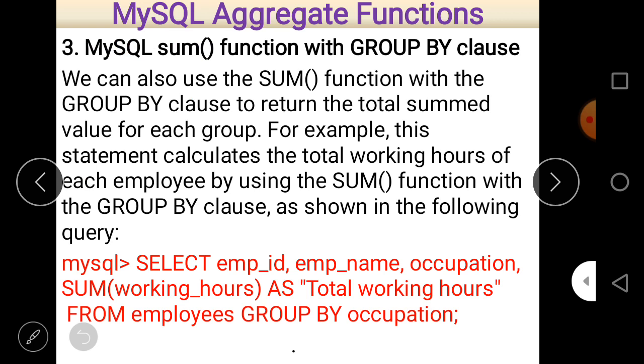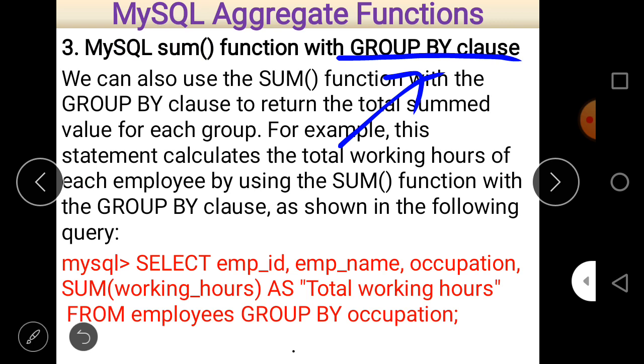With the group by clause, as we know, in most cases aggregate functions are used. So you should have good practice on the group by clause with different aggregate functions. In our previous lecture, we already discussed the group by clause with the count function, and in this lecture we are going to discuss the sum function with the group by clause. As you know, group by basically groups the records of the similar type. The concept is very simple: we use the keyword group by to group all the records of the same type, and the rest of the things are the same as the previous one.